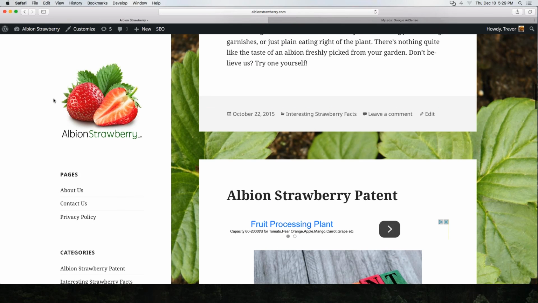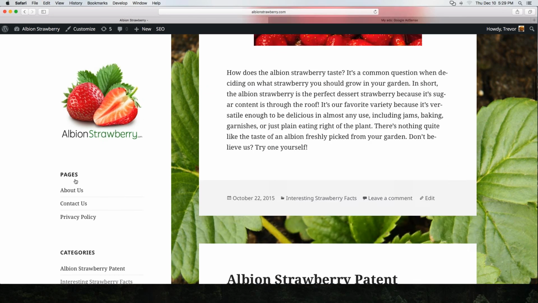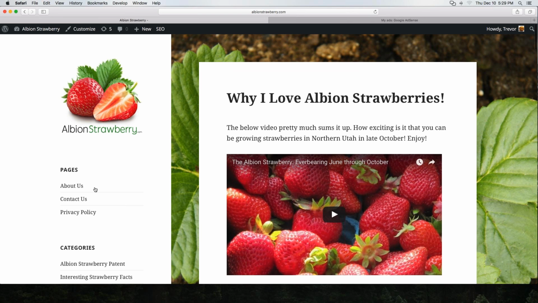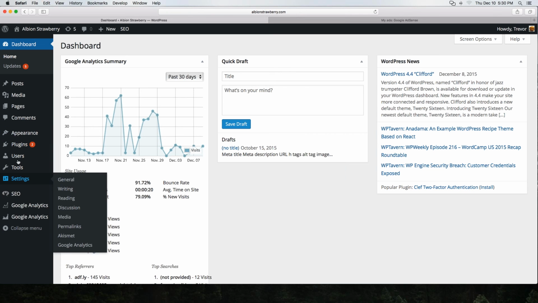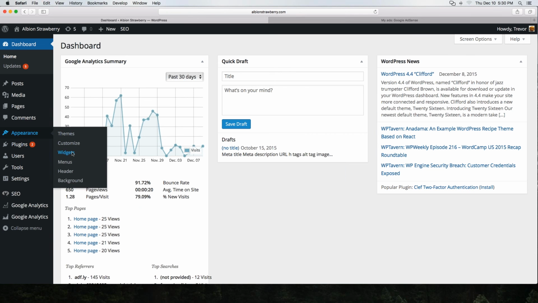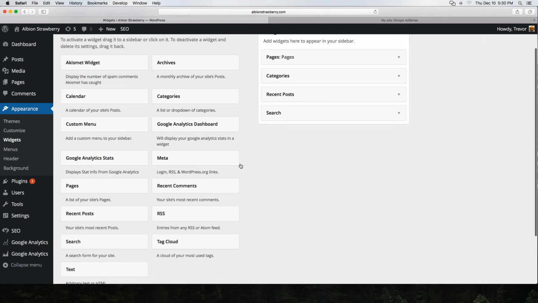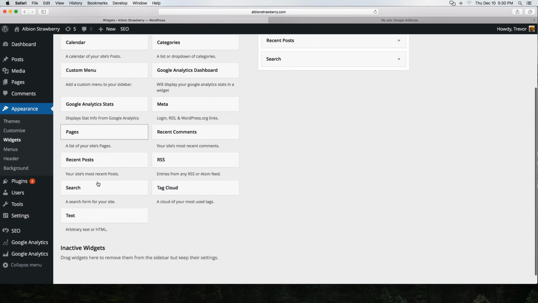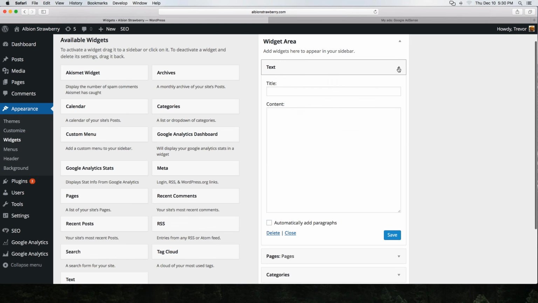Let's do a third ad. One place I sometimes like to put my ads is in the navigation section right here, in a menu section, a place that shows up prominently all the time, which is exactly what I'm going to do here. So I'm going to go dashboard, and I want to go to appearance and widgets. And I'm going to add a widget to my widget section here. I know this sounds a little silly, but this is what you do. You add a text widget. Okay, so I'm going to drag this text widget and drop it up here in my widget area.